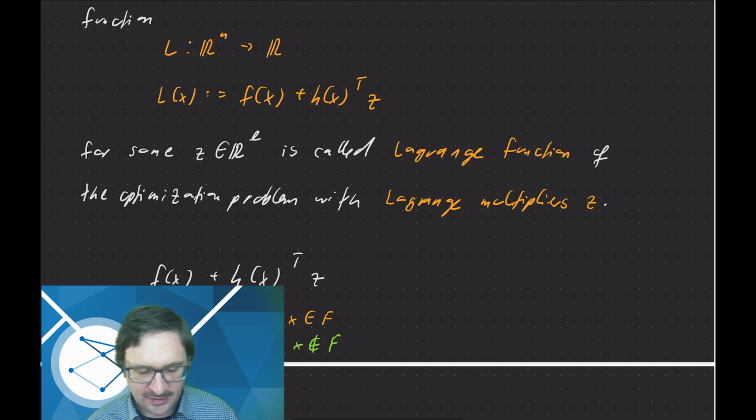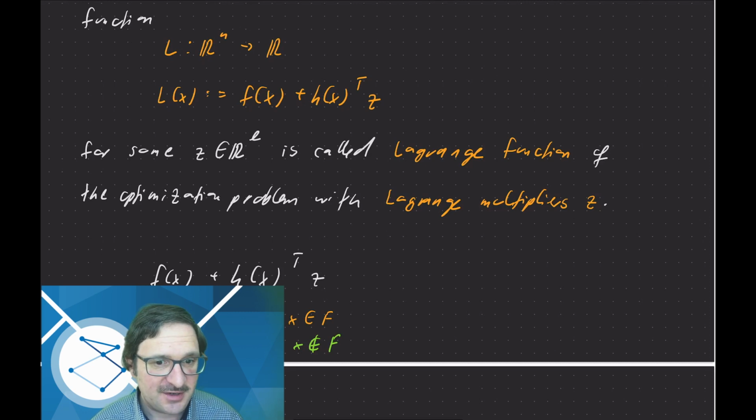So the idea is, if we are able to find good values for that z that penalize deviation from the feasible set sufficiently, then we might be able to get away with just optimizing this Lagrangian function, and we'll automatically get an optimum of f over the feasible set. Because if we would obtain a point that's not in the feasible set, then the penalty would be so high that it could not be an optimal point.